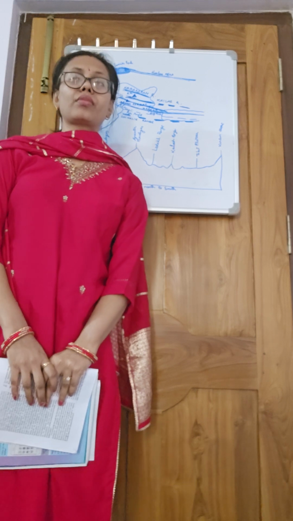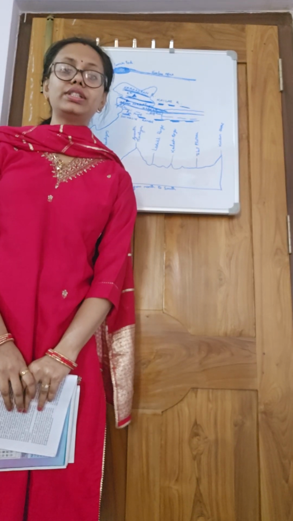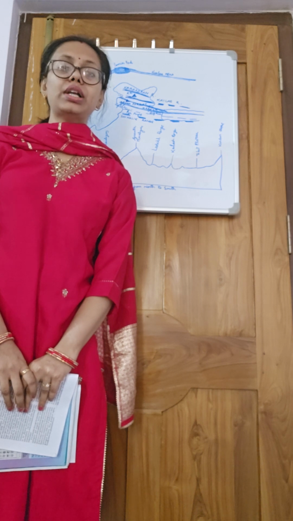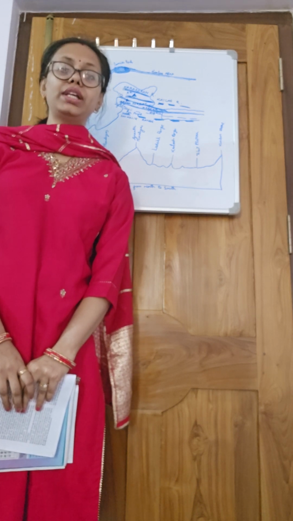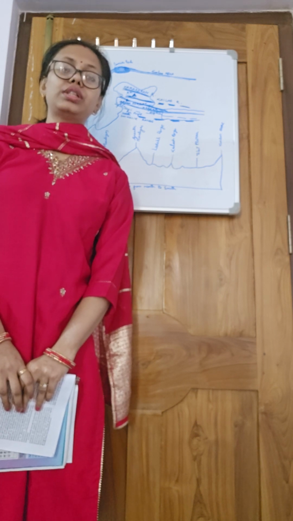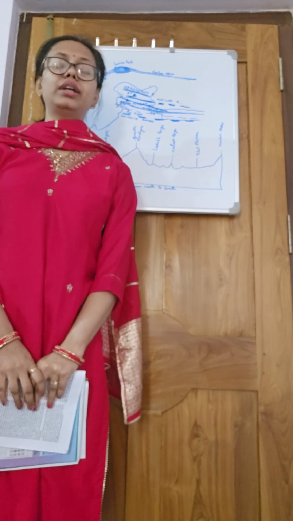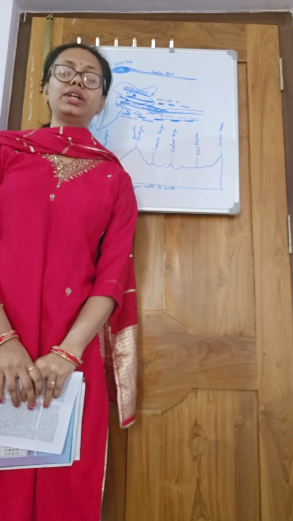That is, it has the northern and the northeastern mountains, that is the Himalayan mountains. Then below it, we have the northern plains. Then we have the peninsular plateau to the south of the Tropic of Cancer. Then we have the coastal plains. Then we have the Indian desert. Then we have the islands.